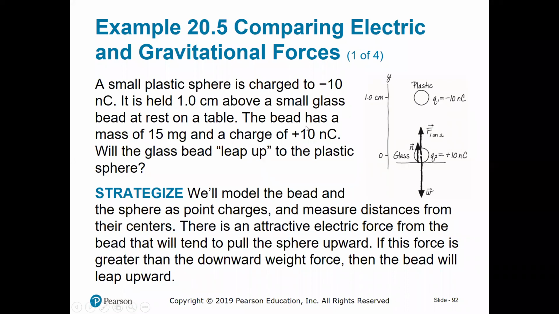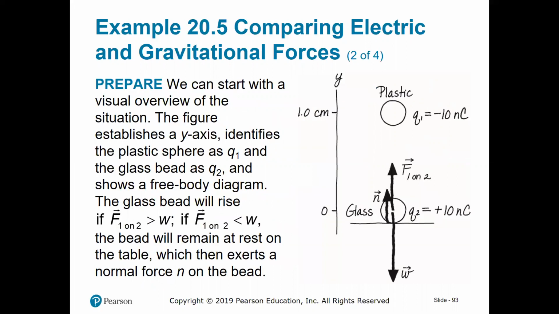So here's an interesting question for you. We have a charged plastic kind of sphere and a glass bead at rest on the table. It's only 1 centimeter apart, and the bead has a mass of 15 milligrams. And so we want to know, is the glass going to be able to, quote unquote, leap up to the plastic sphere? Basically, is the electric force strong enough to lift this bead off of the table, or is gravity going to keep it in place? So basically, we just need to look at the weight force and electrostatic force.